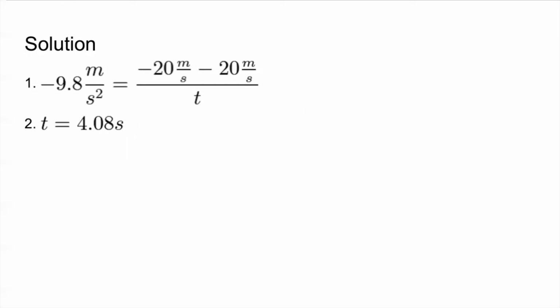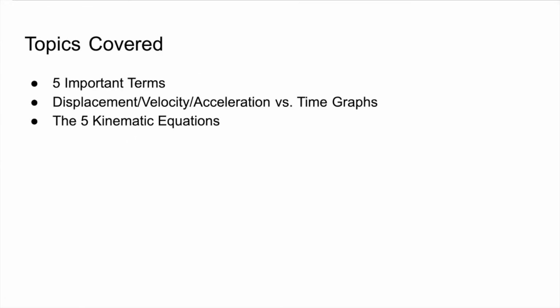And if you did not know the hint, you could still solve this by using the fourth kinematic equation, but that's more complicated since you'd have a quadratic. So here are the topics that were covered in this video, and that's it. We're done. So I hope this video was super helpful. If you aren't that confident with the 5 kinematic equations, don't worry because we will continue to practice them in the future, and eventually you'll be able to master them.